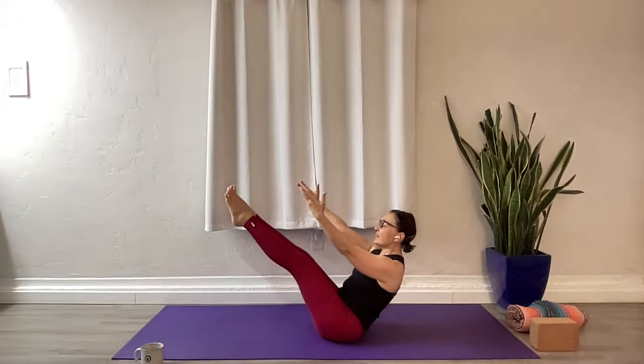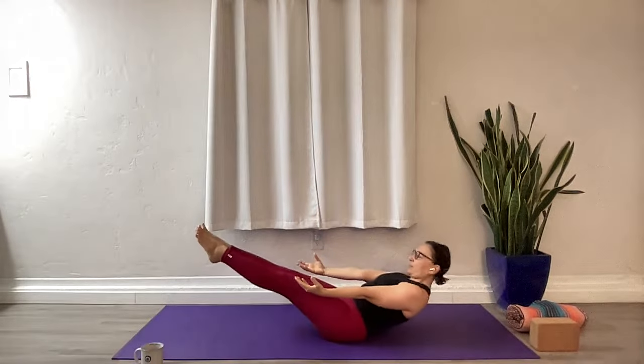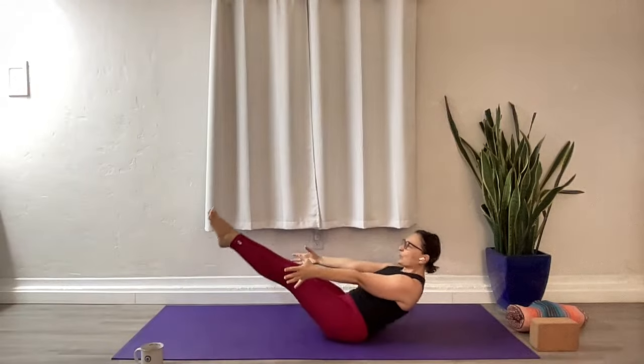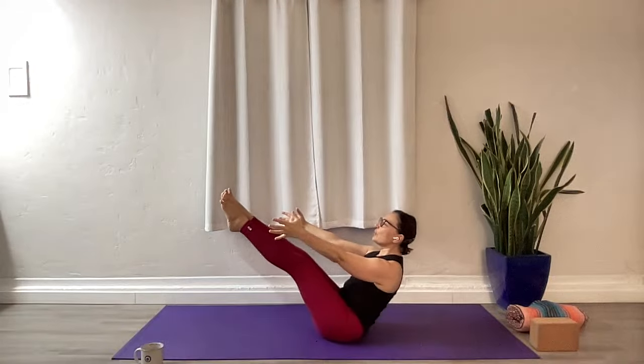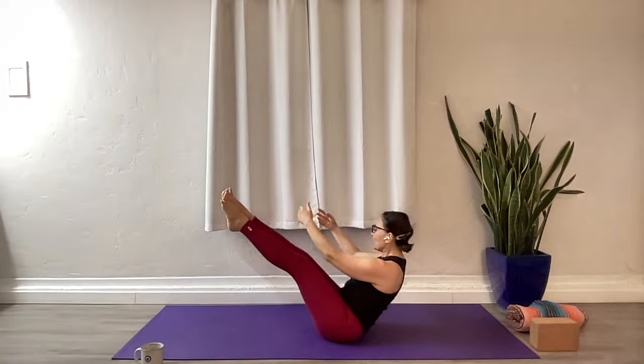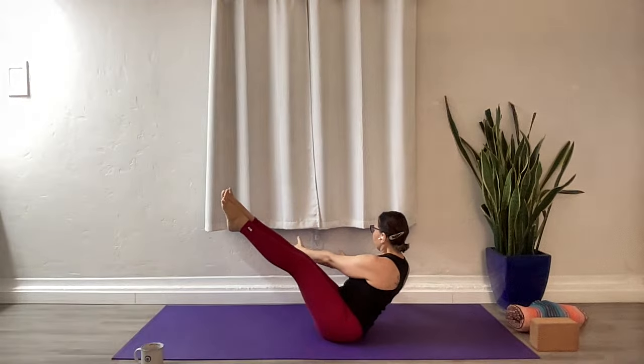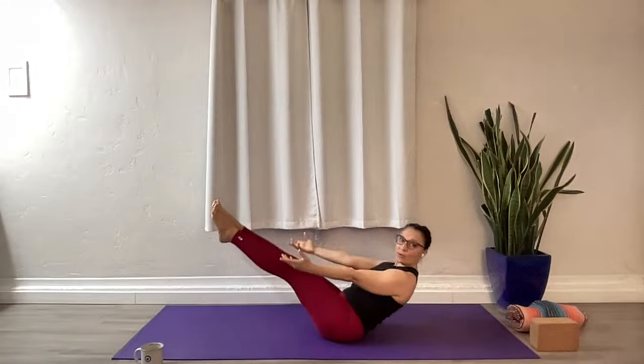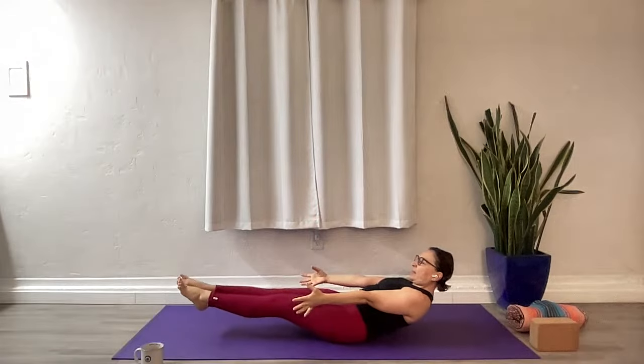And we come back to the center. Ardha Navasana. Breathe out. And lift yourself up. Slowly lift yourself. Squeeze everything into the center. Turn to the right. Hug those thighs in. Reach up back to center. Ardha Navasana. And again, as I said, you can do this with bent knees, right?